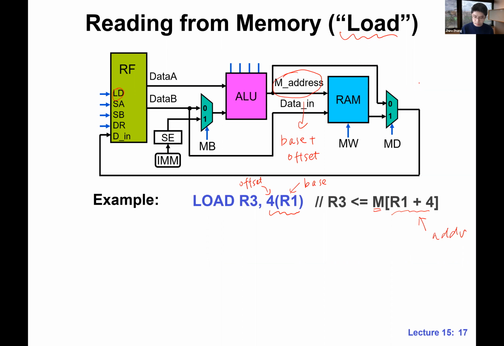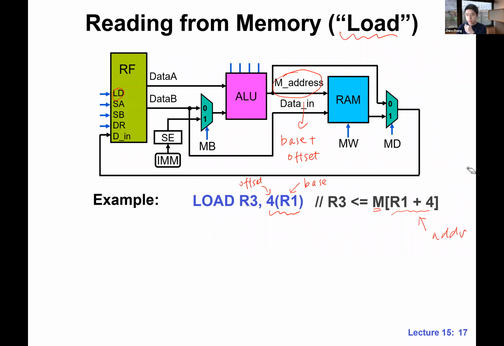Again, in a software program, in many cases you have arrays. You may access the array like this: you want to access the first element and the second element of the array. And actually, all these arrays are stored in main memory. Eventually, this symbol A will be translated to a base address, and this constant index will be translated to an offset. Then we add them up. So that's how we get the complete address. For now, let's just remember this: we have base address and offset that form the complete address.